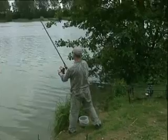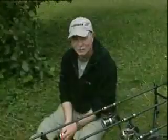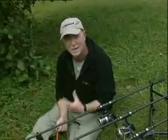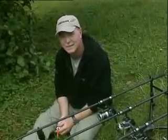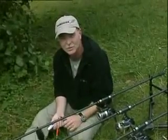Right, after walking the lines up and actually having the lines clipped, that's all very well, but it's causing extra disturbance on the bank and an extra movement around there that you don't really need. I'm just going to show you a couple of different things that I use to actually mark the lines onto those particular areas on different lines, whether it's a short range rod or a long range rod. These are the two items that I use.